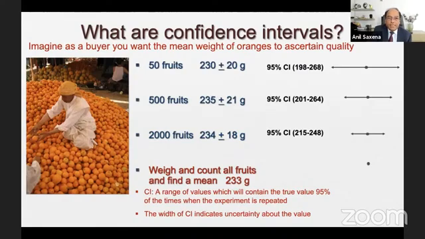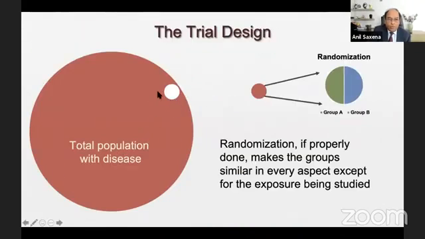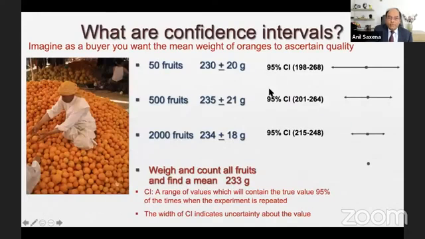because statistics is a very inexact science. It's not exact mathematics, it's probability. The statistical models use probability to guide us. Because every experiment, when we have a huge population and draw a small sample, leads to some uncertainty. We cannot say that if you take another sample from the same population, we will have exactly similar results. Every sample will give a different result, so there is uncertainty involved. All the statistical models quantify that uncertainty for us by using probability equations or models. So whenever we calculate any value, whether it's a mean and standard deviation in this particular slide, or it could be a hazard ratio, it could be any value.